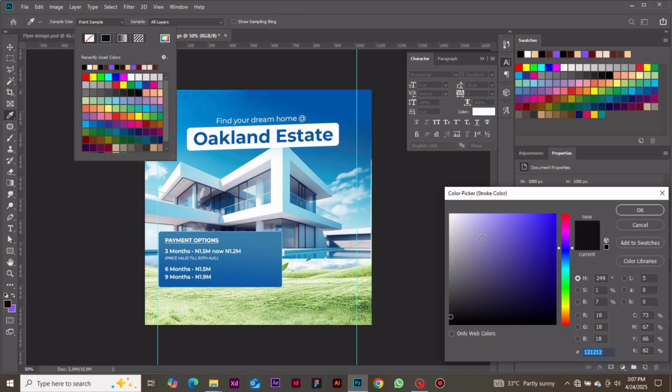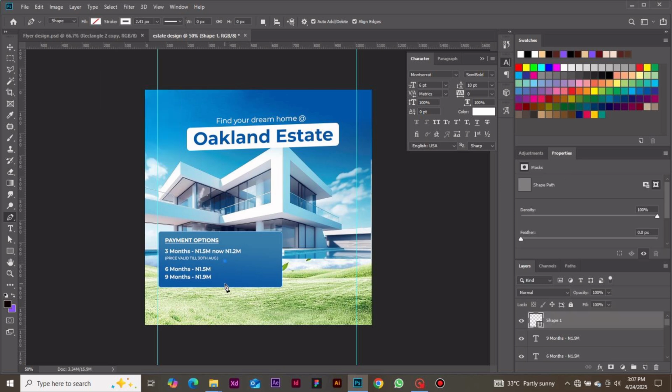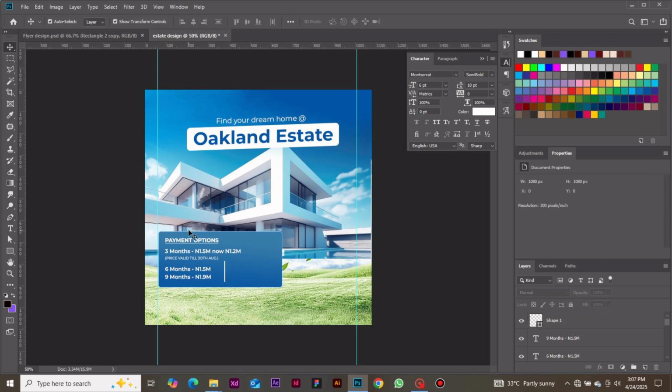We use white for the stroke, and then you just click, hold down shift so that it's aligned well, and then you click again. You can still change the size of the stroke. Let's just leave it at 3 pixels. 3 is okay.